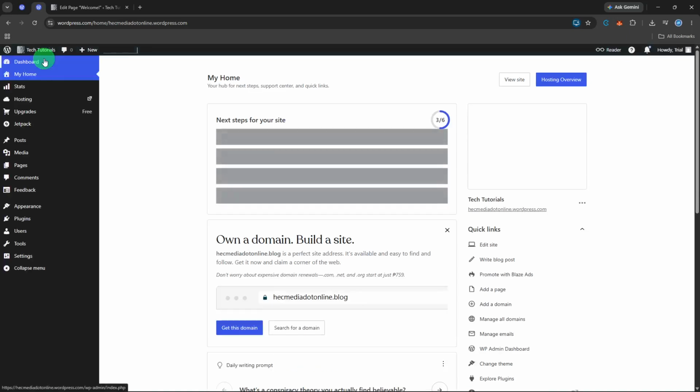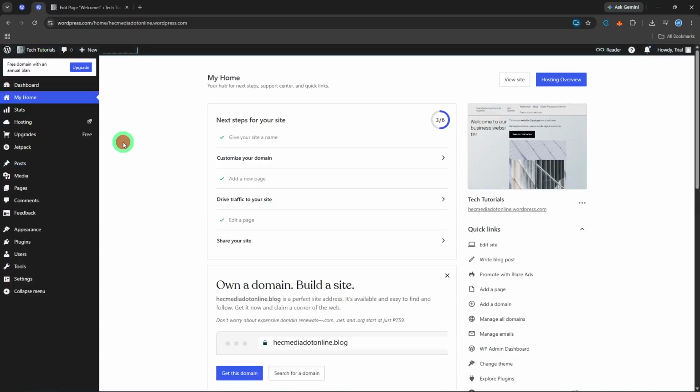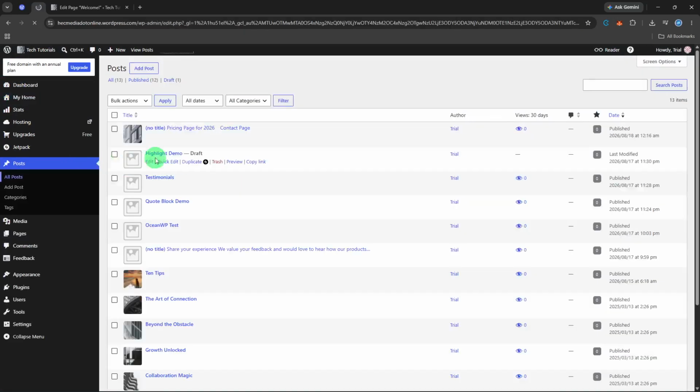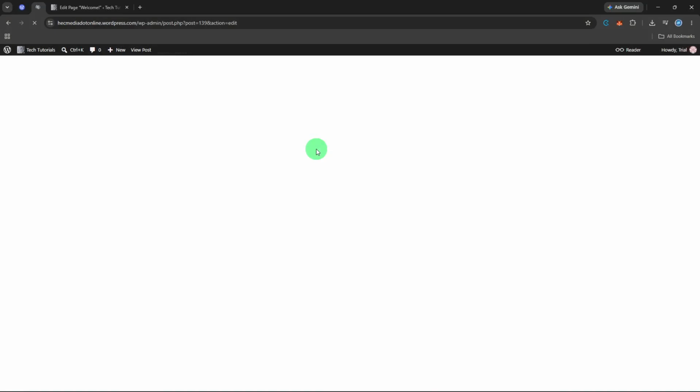If you have many posts, use the search box at the top of the post list. The WordPress editor opens just like it did for Pages. You can edit the title, article text, headings, images, links, lists, and other blocks. Read through the whole section before you change it. That prevents you from deleting information that is still relevant.